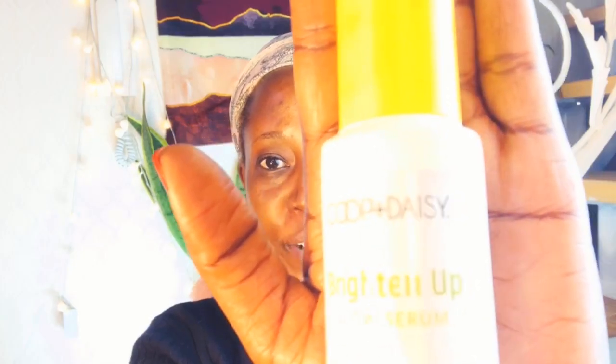That's my serum. I already talked about it. Before I do makeup, I always do this every day, so I would advise you do the same. I'm gonna go ahead and moisturize my face. I'm using a Matisse moisturizer. And a primer, I'm using the Studio Fix MAC Prep and Prime.